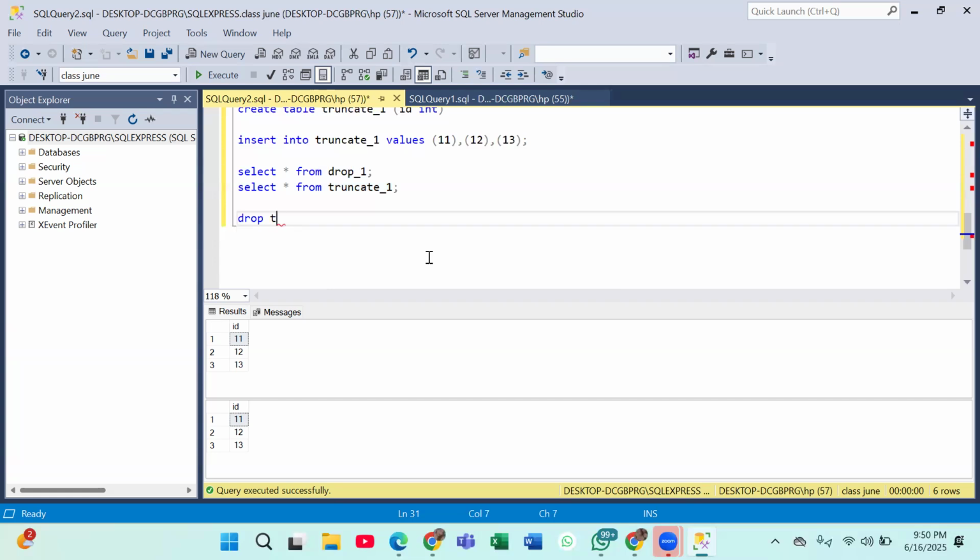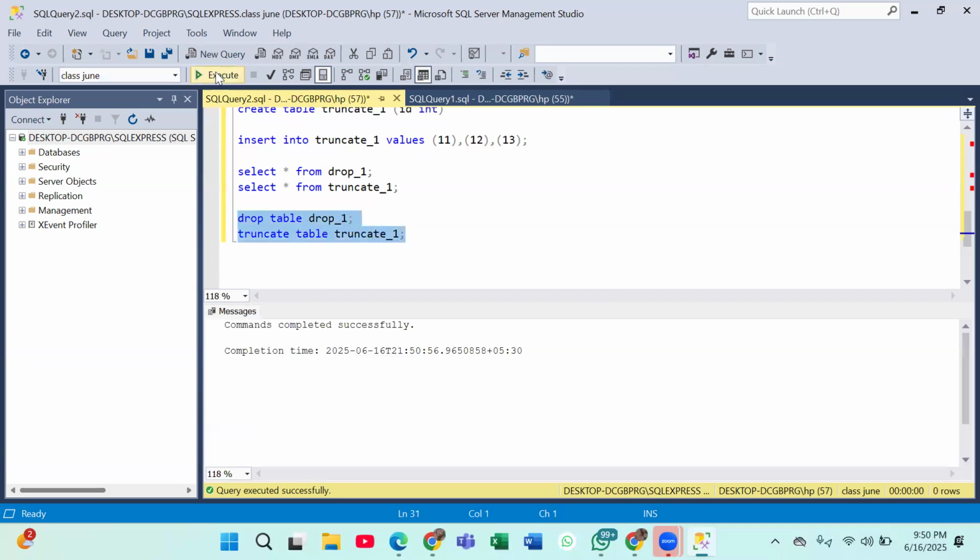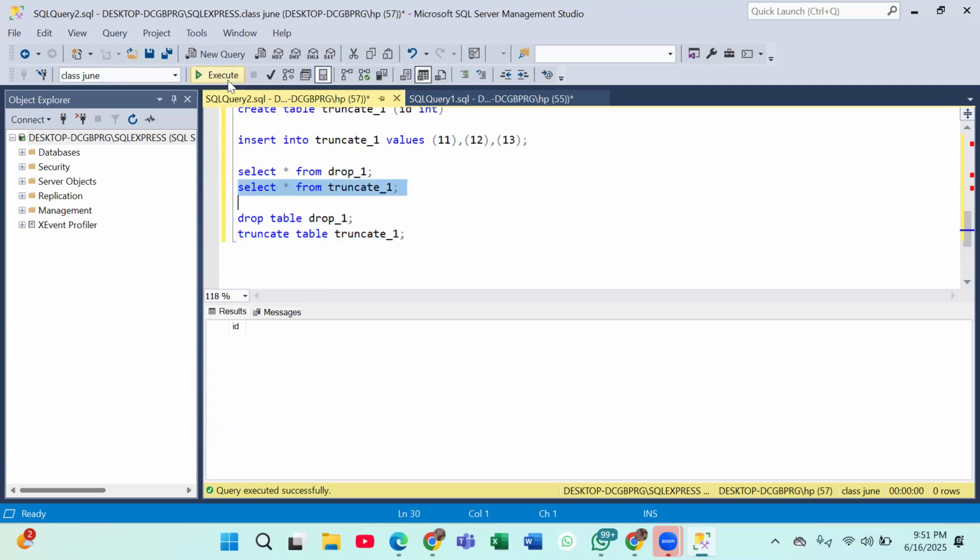I'll drop table drop_1 and I'll truncate my truncate table. I'll just run them together. If I run my truncate table again, what is happening here? Can anyone tell me?